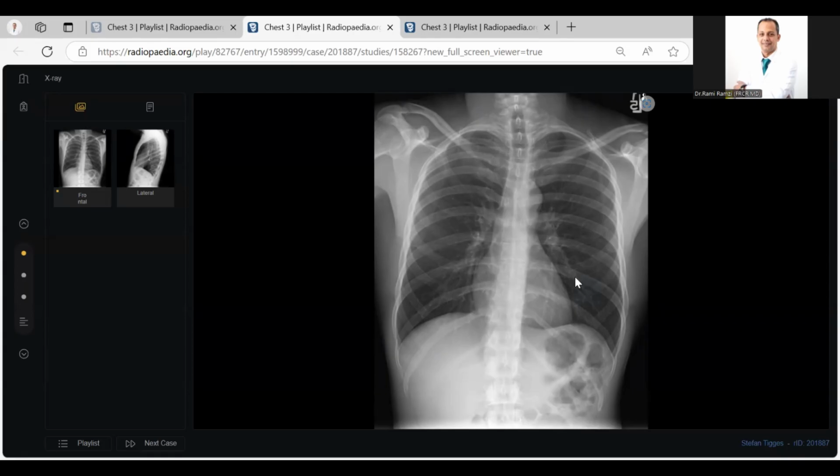However, the bilateral apical zones appear unremarkable. The bilateral lung fields show no area of consolidation, collapse, or any airway abnormality. What will you do if I told you the patient has persistent complaints for more than 1 month? What will you do next?